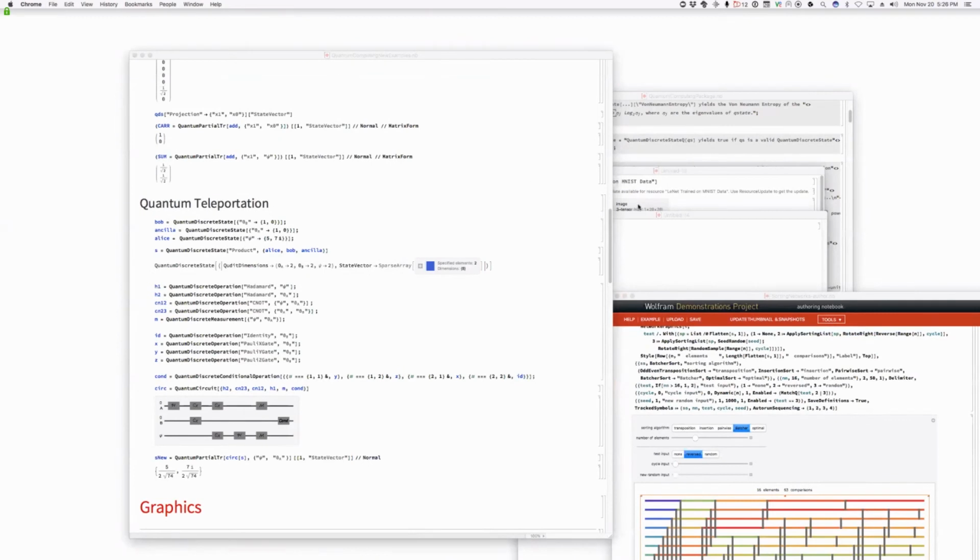Bob has this trivial basis state, and Alice has a state. It's in some superposition, and Bob and Alice want to transport Alice's state to Bob in this quantum fashion. So Alice could really have whatever state she wants and do this. Basically, this quantum circuit is just a demonstration that you can deterministically, using classical information after the quantum circuit, included in the quantum circuit, transfer a quantum state with unknown amplitude and phase.